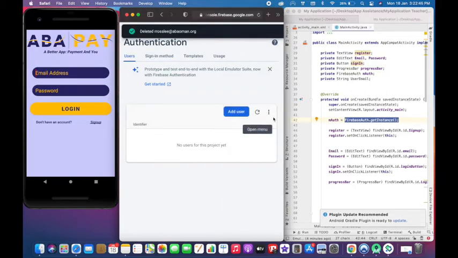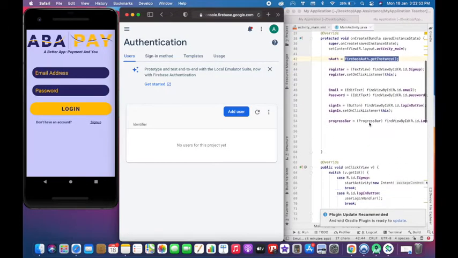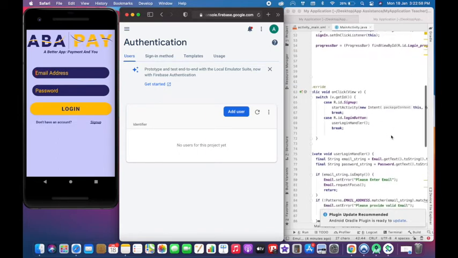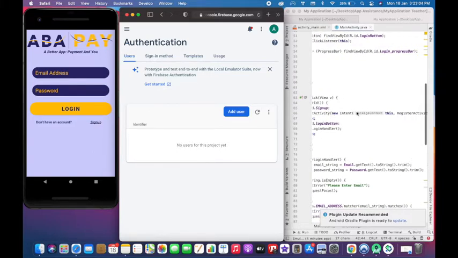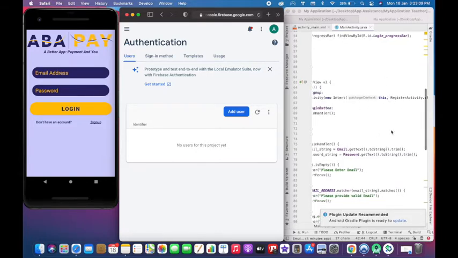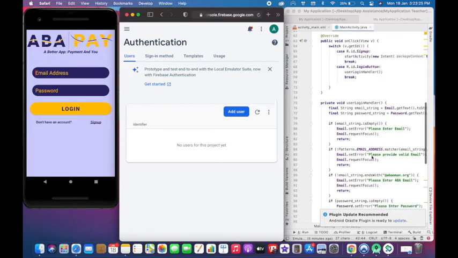Now what happens with the Firebase auth? So now we create an on-click listener. An on-click listener is saying that if you click on one of these things, it's going to do something. So what I'm saying is if you click the sign up, which is this thing, start a new activity, so that it moves from the login to the register, right? It's pretty simple. And I'm saying if you press the login button, now the login button has a lot of things it's going to do. It's going to first check if there's the email, check if the password is right, and check with Firebase auth whether the password and email exist, and all of these things.